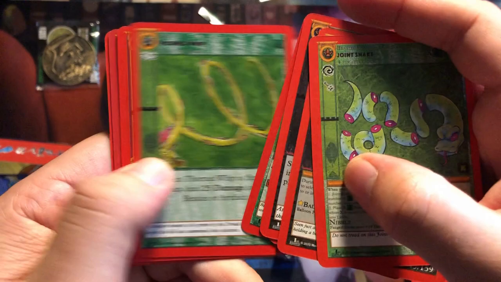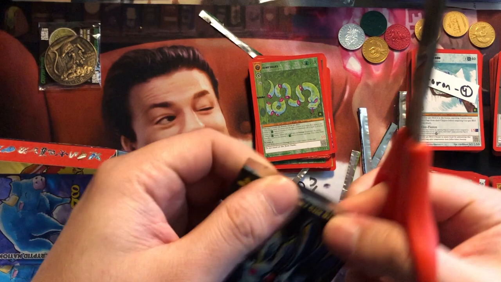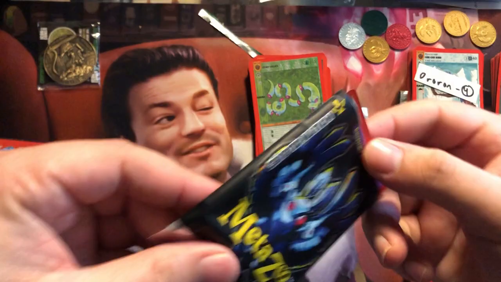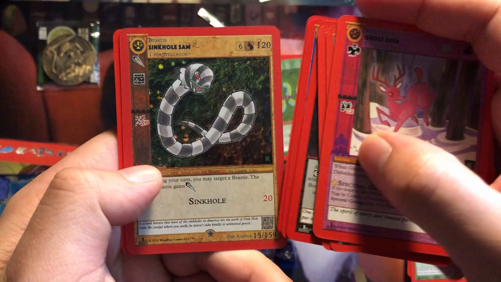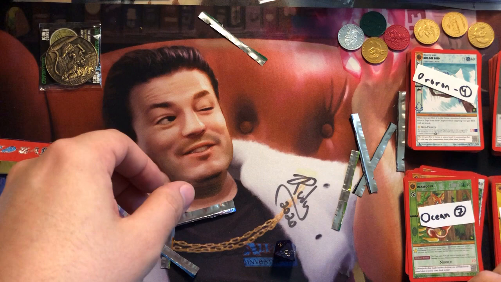Oh, you got Tripodero. Well, there you go. That's a Tripodero for you. You have the error card, the rarest card in the set, basically. So congrats, that's amazing. Oh my God. I should really just stop recording this box and keep it for myself, huh? Sinkhole Sam. Leon, you did great. As with everyone, all these cards will be sent to you soon.